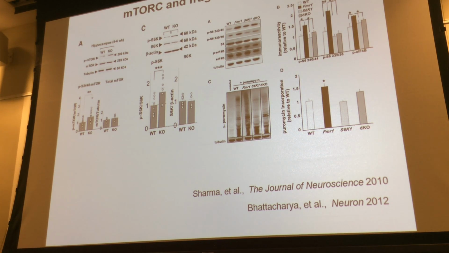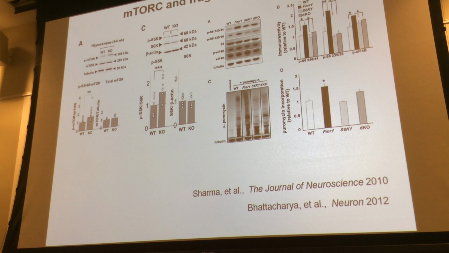In any case, this is from two studies. One is from Zukin's group at Albert Einstein in New York. The other is from Eric Klann's group. So the first two panels show that in the FMR1 knockout mouse, which is a mouse model for Fragile X, there's an upregulation of mTOR, estimated by phospho-mTOR in the KO, with no change in the total. Also estimated by phospho-S6 kinase. I believe this is S6K1 because of the molecular weight, right? So there's an upregulation.